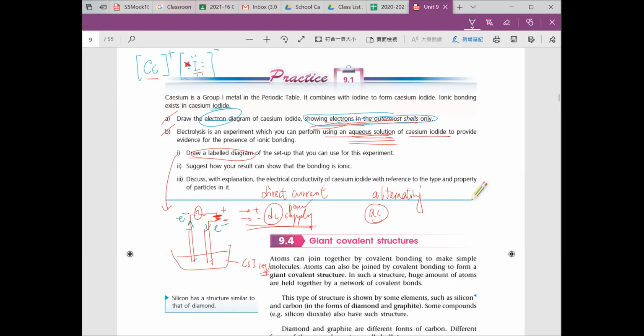So how about alternating current? The direction of those electrons, which in physics terms is current, will change. So that means we call that alternating. So in Chinese we call it 直流電 and 交流電. Can you get my point? So alternating means there will be a change in the direction of currents. Okay? Can you get my point?